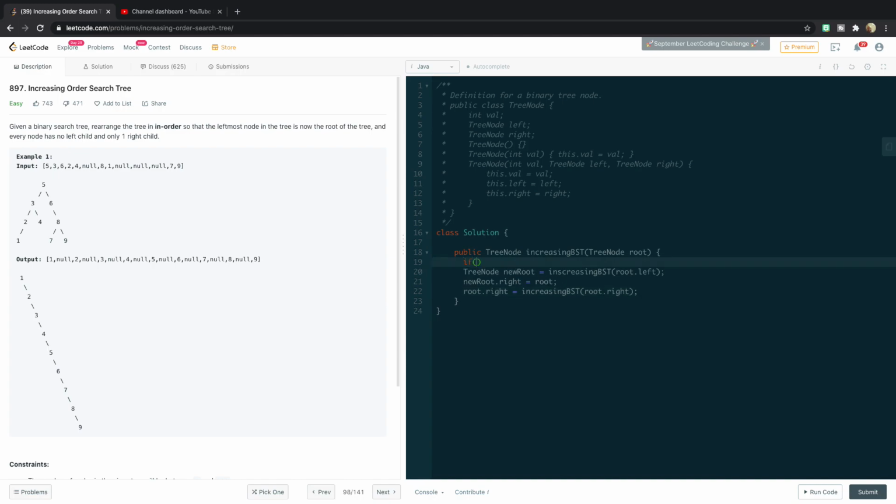Now, if root is equal to null, return, what do I want to return? Null. Okay. So if it's null, I think I definitely just want to return null, but then the problem is, if we get down to 1, then we go 1.left, so this is null, so this will throw a null pointer exception.